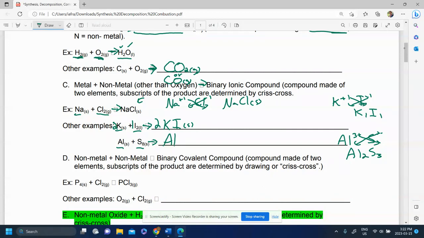So Al2S3 solid. And you can, of course, try to balance this. So I think the best approach here is to put an 8 here, to put 16 here, and to put a 3 here. So that would be 16 aluminums, 24 sulfurs, and 24 sulfurs. And there we have our product predicted. So if in a question I ask you to simply predict the product, you just have to predict. But if I say predict and balance, first predict by doing the crisscross, and then at the end, balance.